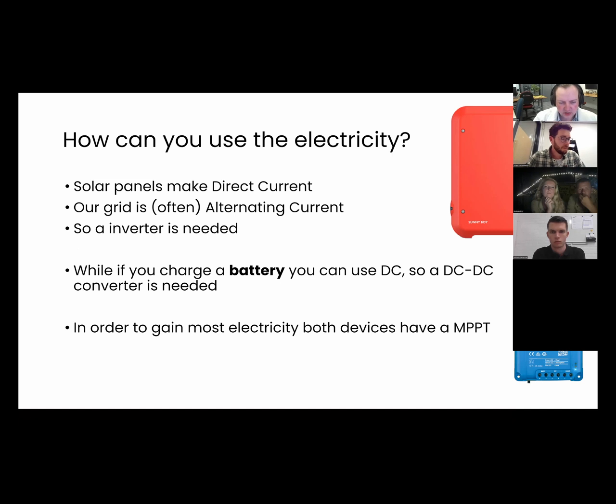Yeah, so the energy which a solar array produces is in the form of DC. And the target in the car is also DC, which is quite convenient, but you need to match the source. So the car battery is not always on the same voltage, and the solar panel is not always on the same voltage as the car. You sort of need to glue those two together, and by bluntly putting them together, you get a very poor transfer, or if you have bad luck, the energy goes the wrong way. So you need a converter for that. And in the 4x4 example, it's a DC-DC converter.